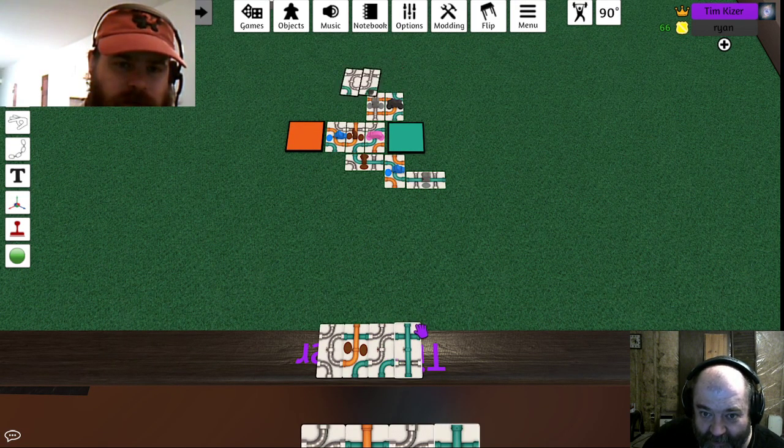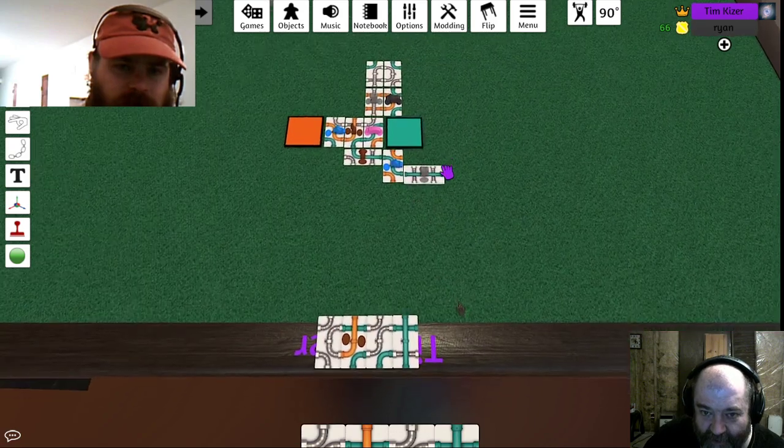How do we want to do it? I think we're gonna ignore that teal. That feels a little tight, huh? All right, the teal's a trick. I'm worried about the orange coming out if we get a little too weird.